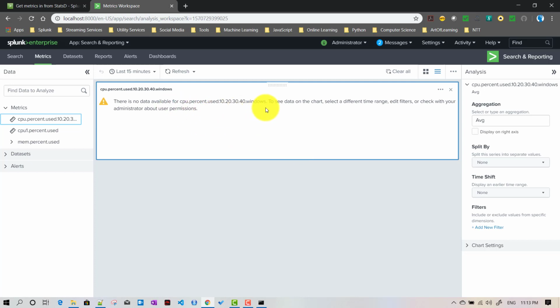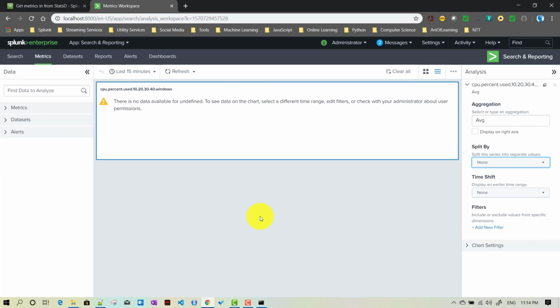If you see over here, it is not able to parse this data completely, right? It does not know, because it is not in a stats format. That's why it is saying it is not able to know where the metric value and all those things are. So Splunk is not able to parse this data and extract the metric name, metric value, as well as dimensions. Now we will try to see if we can overcome this challenge by using props.conf and transforms.conf.